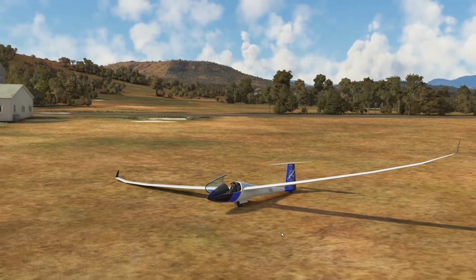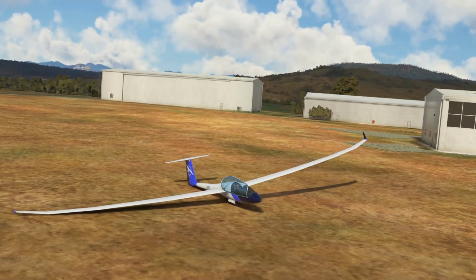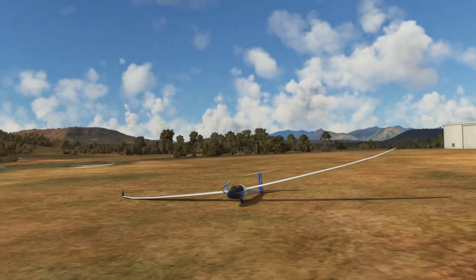This is the Discus-2C glider by the developers known as Got Friends. So there's a number of people involved in that enterprise. And what a fantastic bit of kit this is.